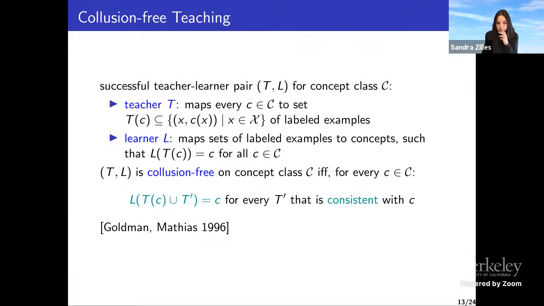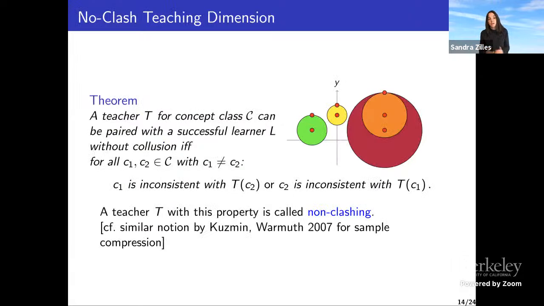So then you can ask yourself, in particular, because in the literature there have been many models proposed that meet this notion of collusion freeness, what's the best possible you could do for this constraint? What's the best possible teaching rule that you could devise? That is something that we answered a couple years ago with, actually, it's very, very simple. Both the idea and the proof are just a few lines.